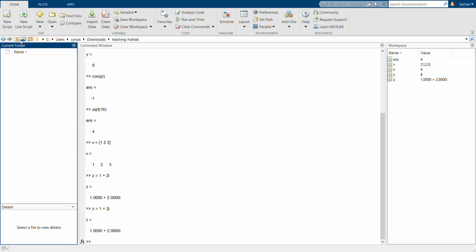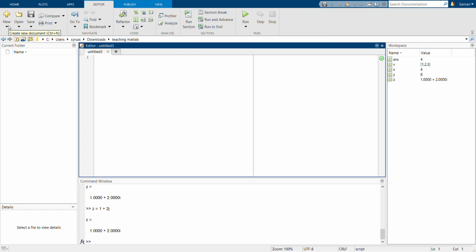So you need to write a script. Now, when I press that button, there is an editor here that is available for me. Whatever I write here in this editor, I can save as an M file, .m as MATLAB file.